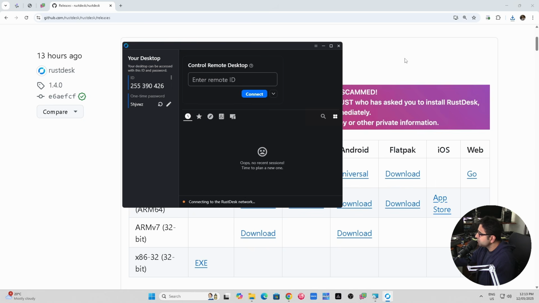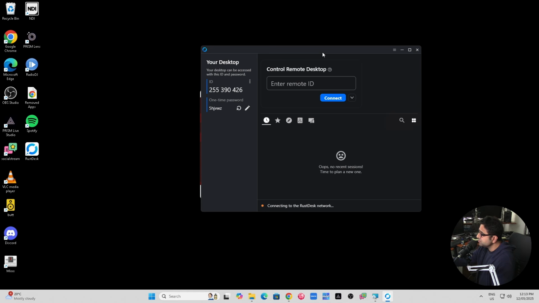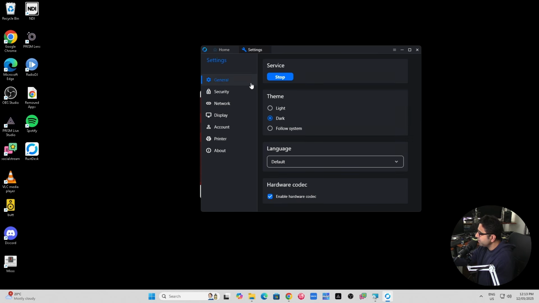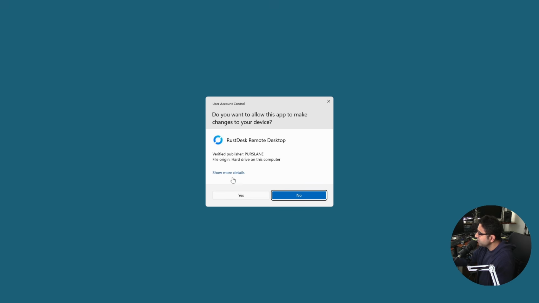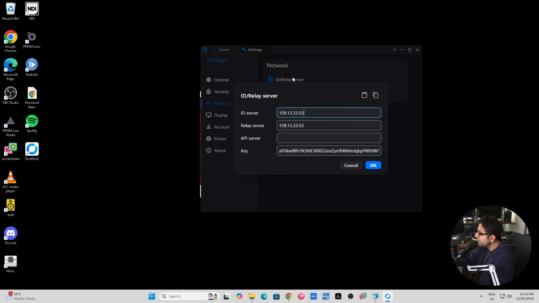Perfect. So now RustDesk is installed on this computer. And as you can see, I do have a client that's actually started up. And I'm going to go ahead and just make sure these were old addresses. I'm going to remove them.